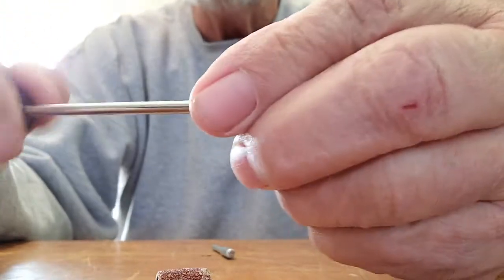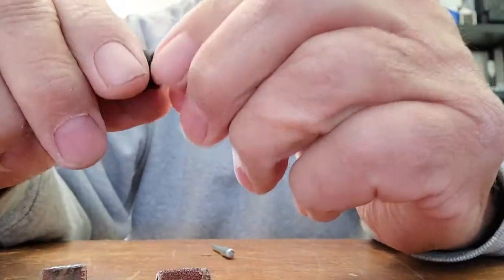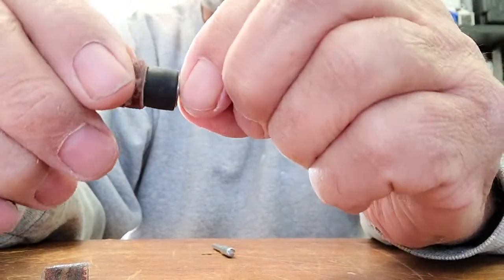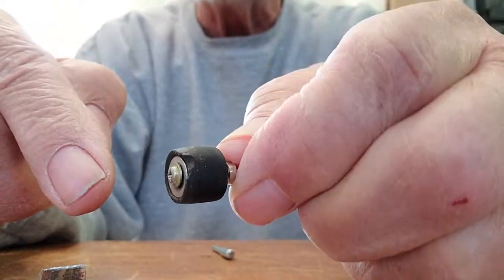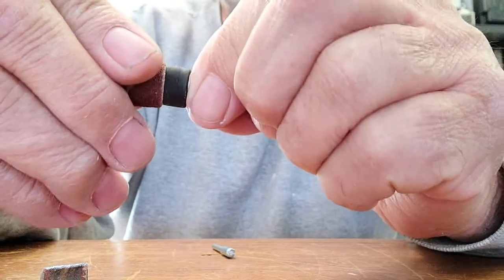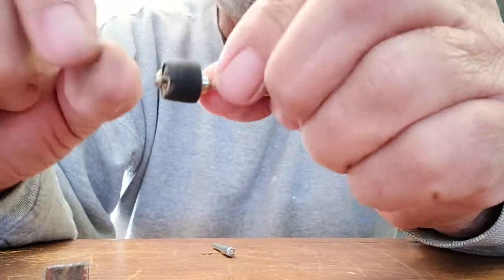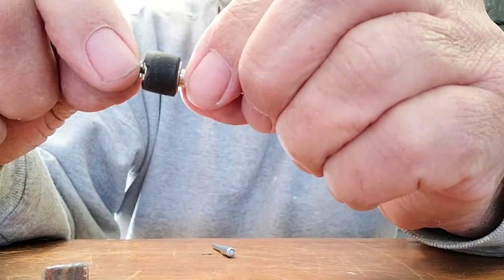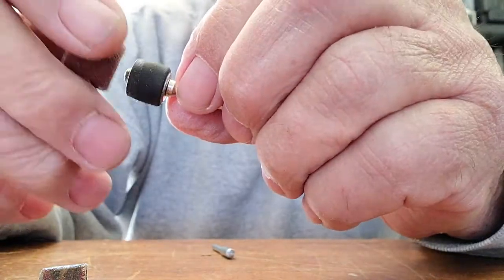If it's doable, loosen the screw. It's supposed to just slide off, right? Well, this one did. That's unusual. But then you're supposed to slide the next one on. They're hard to put on. But even that's worn out, see it? They heat up when you use them, and they screw up the rubber. So why don't they make something out of steel that's spring loaded and expands out when you tighten up the screw and comes back down when you loosen the screw?